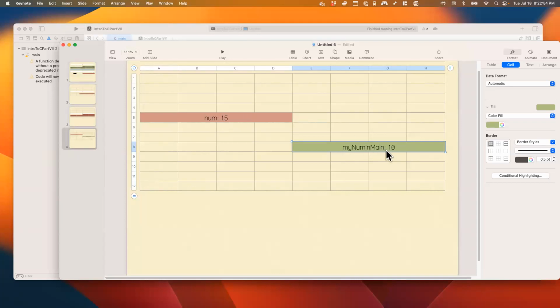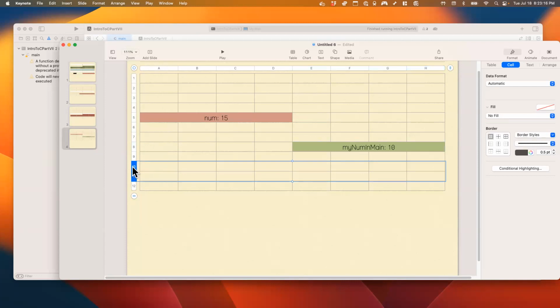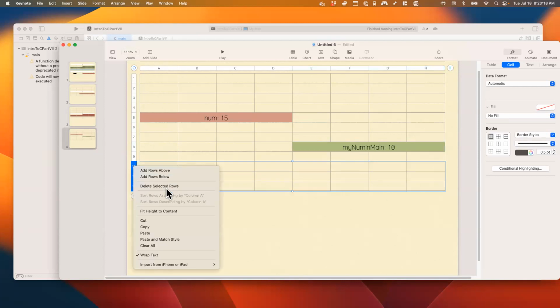So imagine, what is one number that you can place here that I can use to change this one? Exactly. So Katie's saying a pointer. That's exactly right.